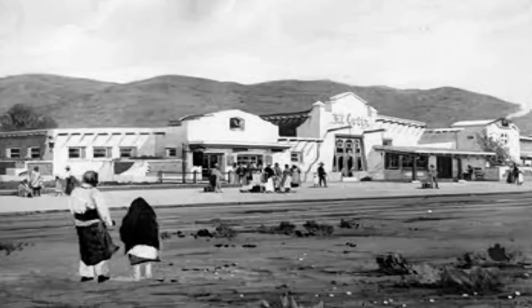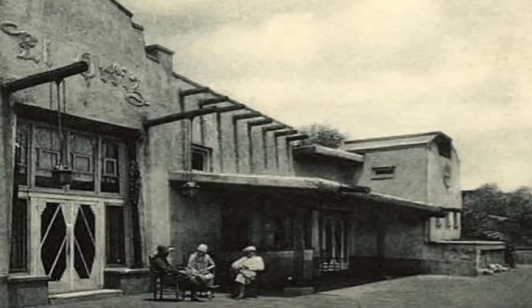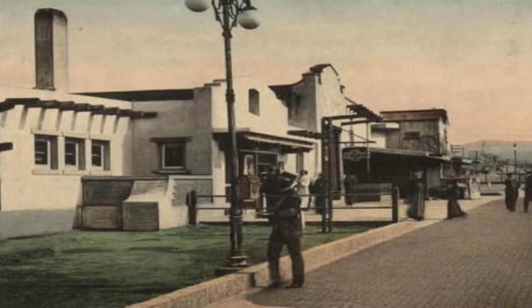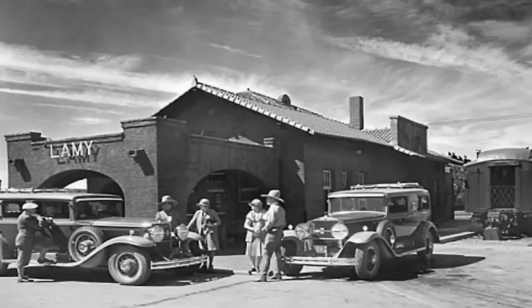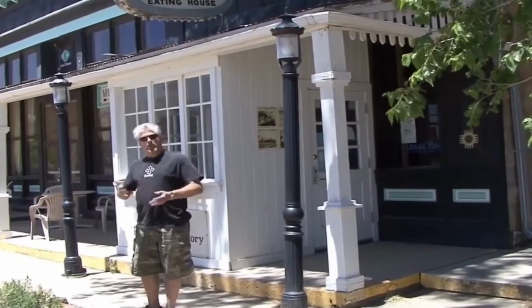El Ortiz was one of the smallest and most intimate Harvey Houses. Built in 1883, it was designed to resemble the home of a Mexican nobleman, replete with fine furnishings and finishes. Fred Harvey, in partnership with the Santa Fe, branched out into the hotel business. Although many were located in important trade and business centers, other Harvey Houses, like El Ortiz, were created with an eye to developing tourism. One of the things you got to do in Lamy when you came in on the train was to come here.